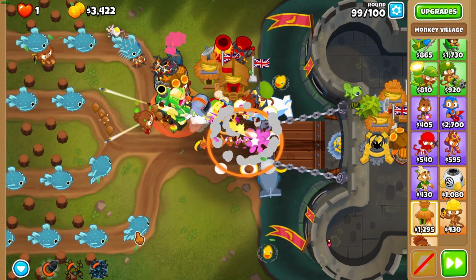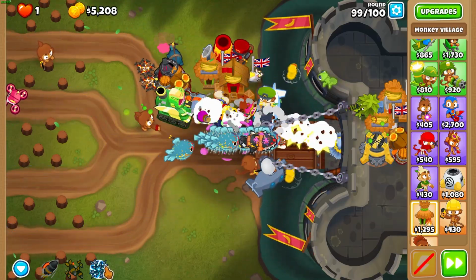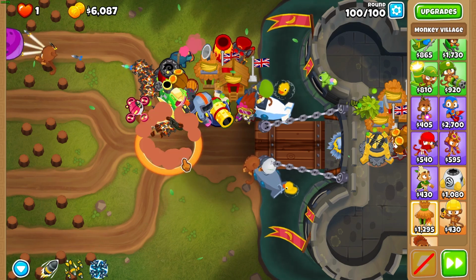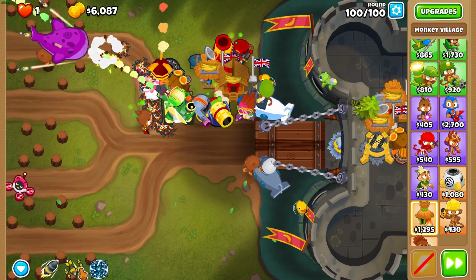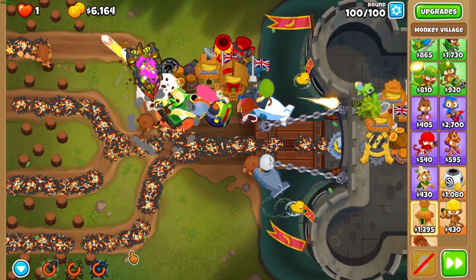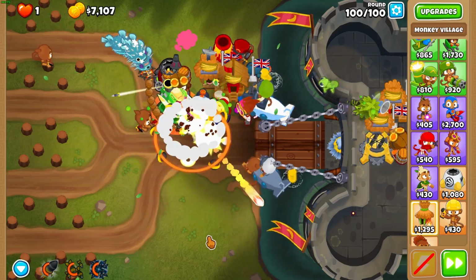Get Radar Scanner before the DDTs on 99. And round 100 is just really simple. Churchill second, Spike Storm, Churchill first, and yeah, destruction. Bottom path cripple is insane.